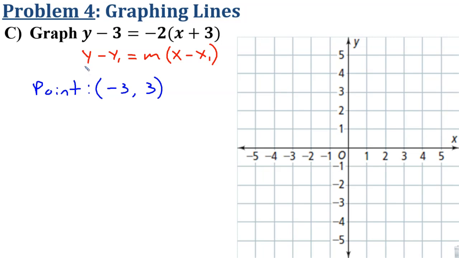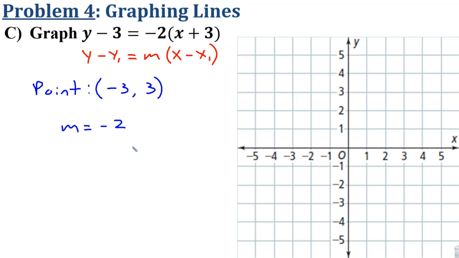Same idea on the left side, it is y minus the y value of that point. So if I have y minus 3, I know that 3 is the y coordinate. The trick here is to notice the sign switch as I go from point to equation or equation to point. Pay attention to those positives and negatives. It's a big mistake I see from students on a problem like this. So I have my point to start off with, and then I also know my slope. That's just this m here, this -2.